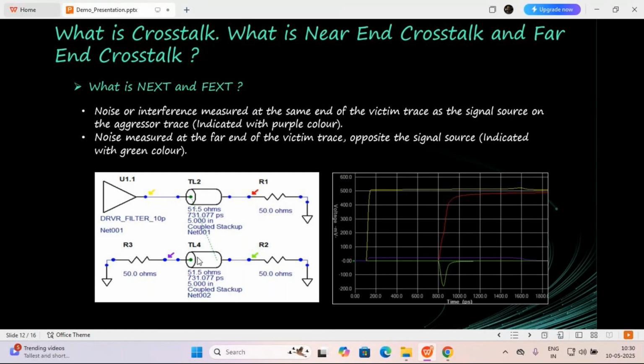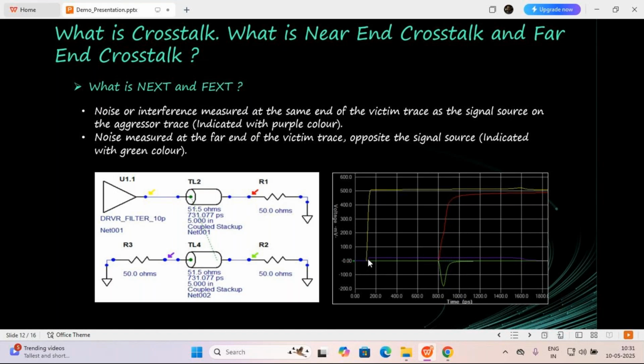Now it is looking nearby, but once you go on the board, this is one point of the circuit, and this is somewhere another point of the circuit, so that is the distance between them. This is a far end, this is a near end. Now if you see this near end crosstalk, there is a positive value. Once it rises and goes throughout the trace, it is constant, and then it dies over here. But as compared to far end crosstalk, you are not seeing anything until the signal head reaches over here. Once the signal head reaches here, we have a very high peak, and then suddenly the peak dies. So this is the behavior of near end and far end crosstalk.